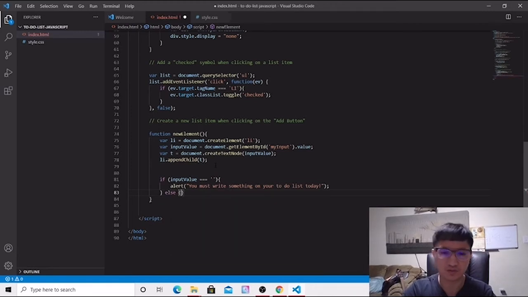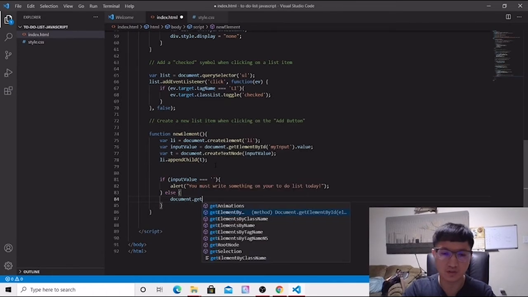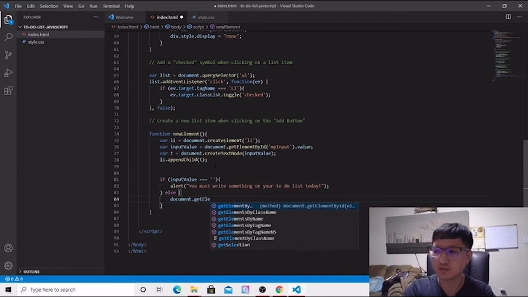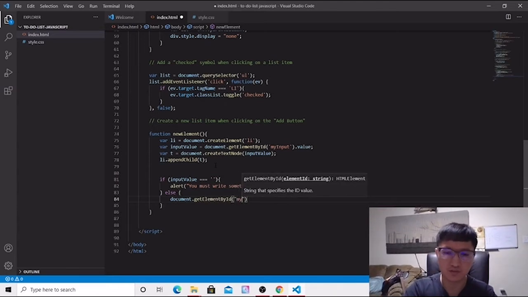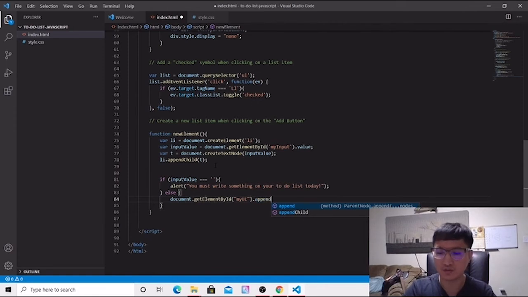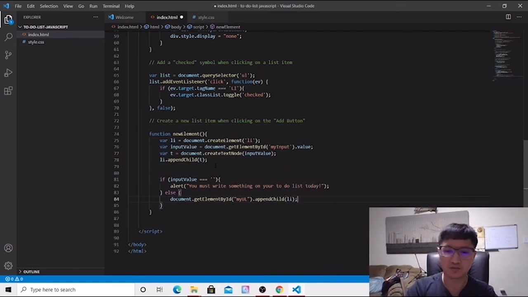Else, document get element by ID my UL, append child.